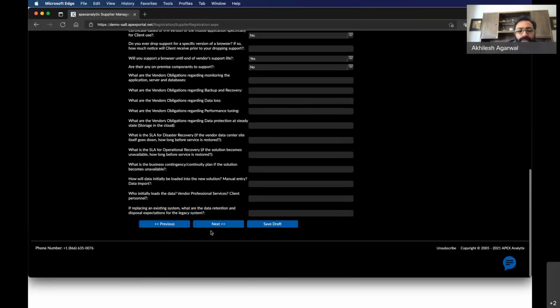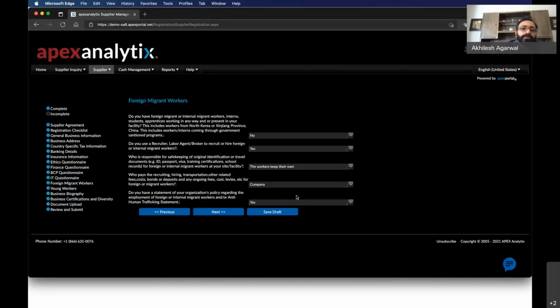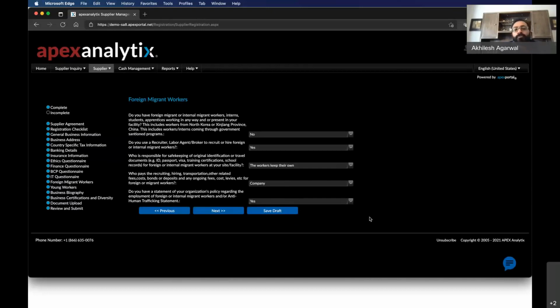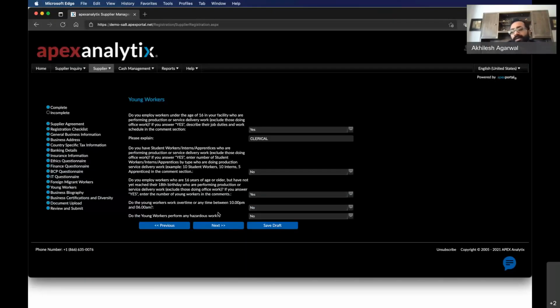So moving on, I'll just quickly preview a couple more templates and then we'll take a look at the risk dashboard. So here's another example of foreign migrant workers, which may be important to different clients based on the type of services you are engaged with. Here's another template of young workers, or child labor policies, in other words, right?